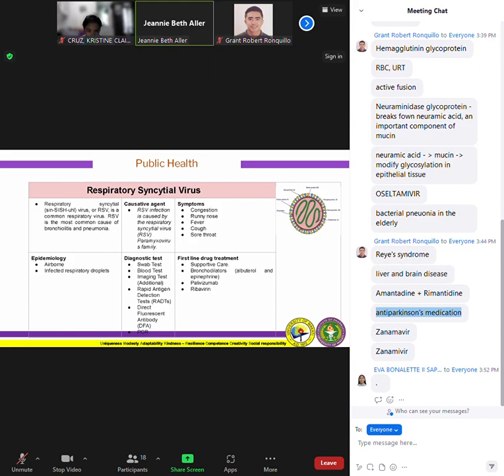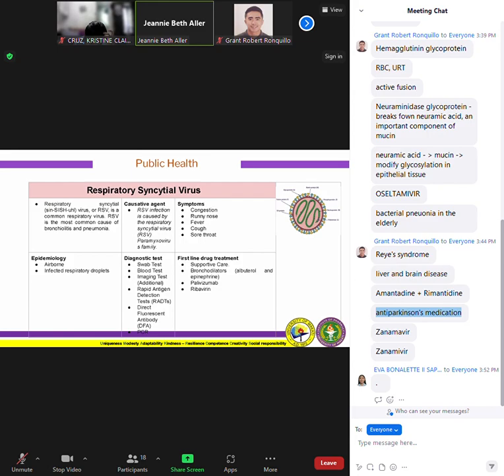For the first line treatment, for non-severe infection, treatment is often like that of the common cold, like rest, and ensuring the individual stays hydrated with oral fluids. If the infection is more severe and the child's oxygen saturation drops below 90%, the patient is often given warm humidified oxygen or intubation with supplemental oxygen. Most common RSV infections go away on their own in a week or two, but there is no specific treatment for RSV infection, though researchers are working to develop vaccines and antivirals for this virus.